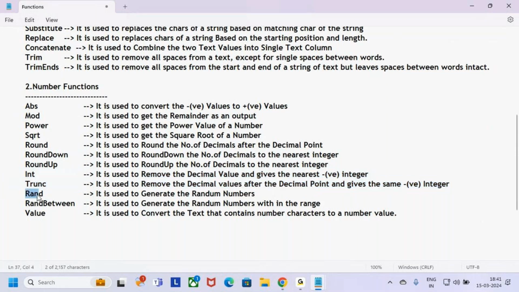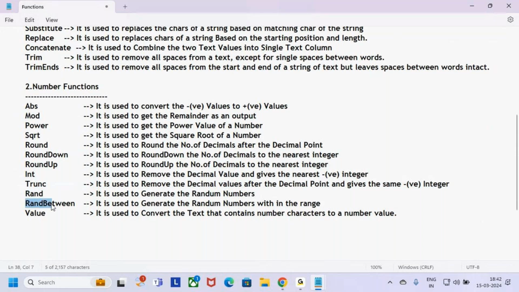And next one is rand. Now what's the functionality of rand? It is used to generate random numbers. So whenever you want to generate some random numbers automatically, use the rand function, guys. Nowadays, if you want to log into any app, you need to get an OTP, right? If you book an Ola, you need to enter the OTP there. So how is Ola sending the OTP? With the help of the rand function. So whenever you want to generate some random values, use the rand function, guys.